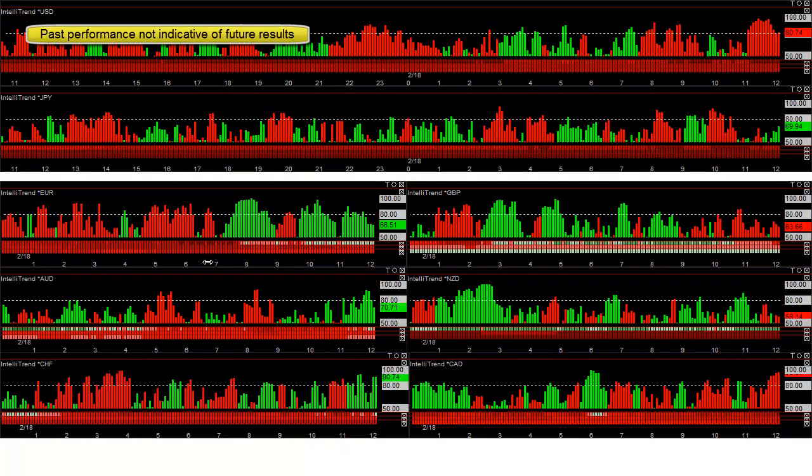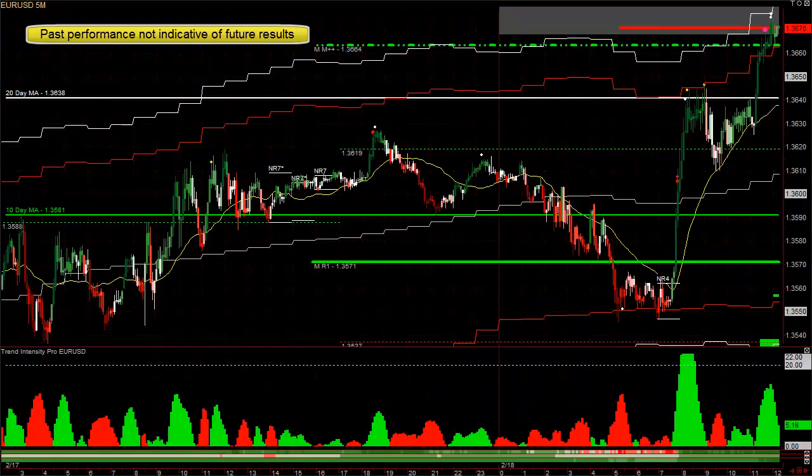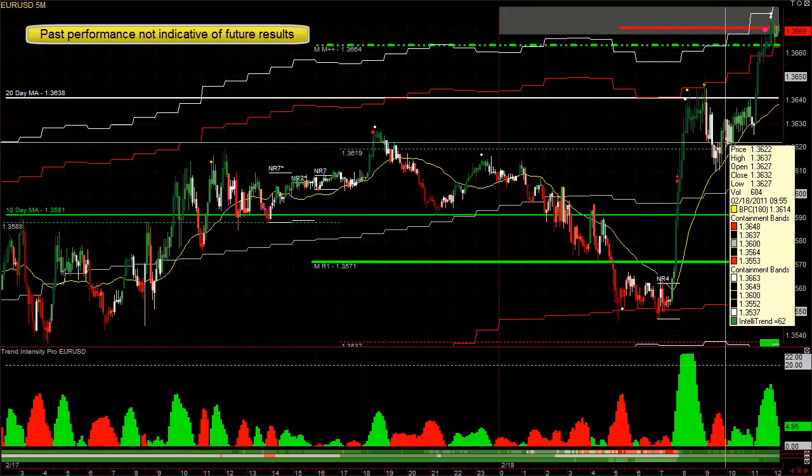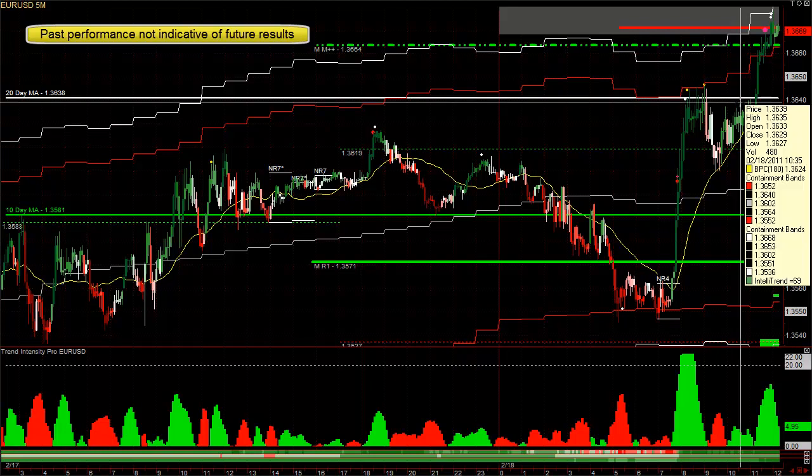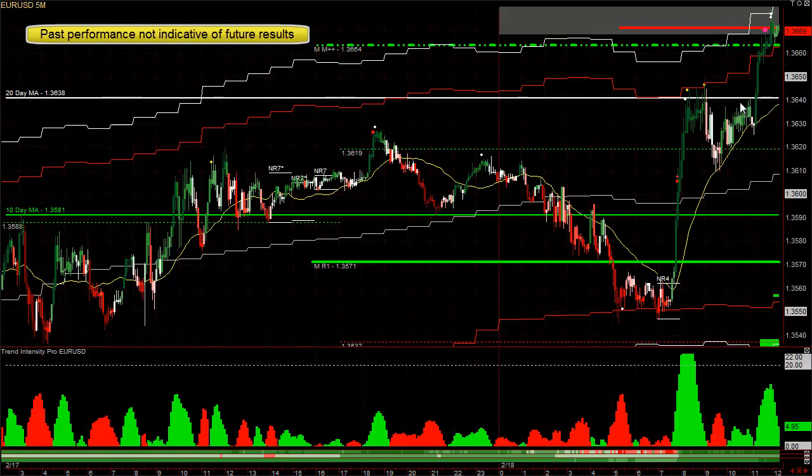Earlier today, the euro became super strong and the dollar was weak. It exploded up. There probably weren't too many good trades to be had as this thing exploded up, but on the pullback to the previous day's high, when it can't go underneath there and starts to go back up, you'd get in. You might have got out of your trade here at the previous high with a small profit, and then when it broke out of here, you get in it again.